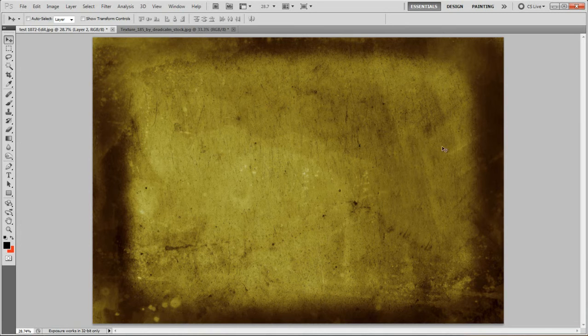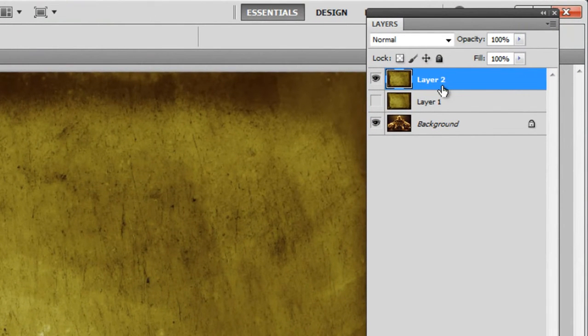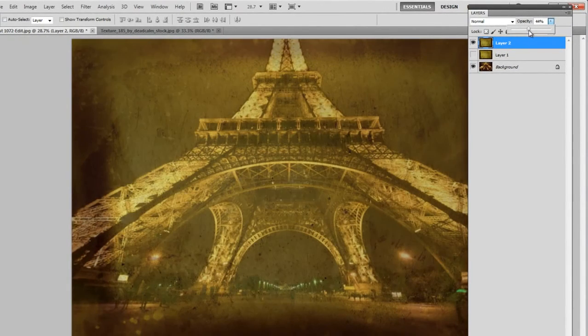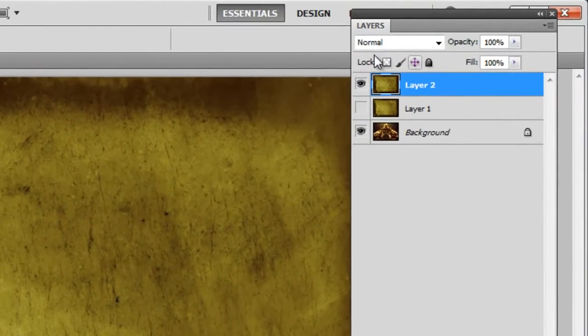Now most people will want to play with the layer opacity. Let me bring my layers palette in so you guys can see this here. Now if I just use the layer opacity here, you're bringing out the image back, but it's all kind of paled out and foggy, and that's not what we really want for this type of image. We want the Eiffel Tower to stick out, but we also want the grunge texture to stick out as well. Now to do that, let's bring that back to 100%, is to play with our layer modes.